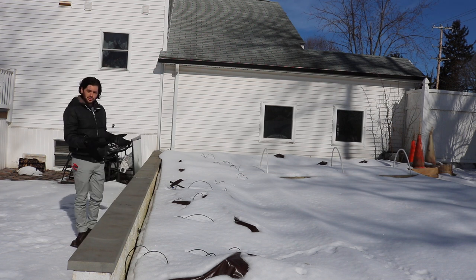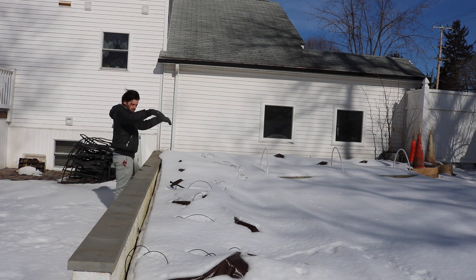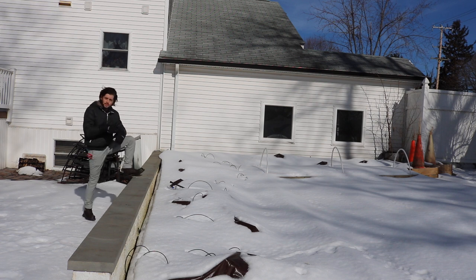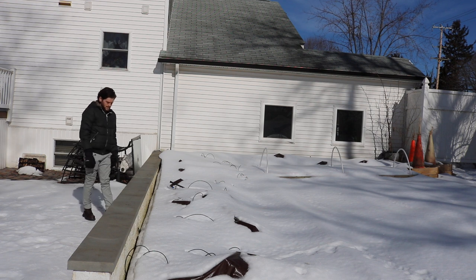These low tunnels really help warm up the trees during the day. It's a super sunny day right now — all that light with the greenhouse effect really gets these trees off on a huge head start. I've been getting a lot of questions about these low tunnels, so I wanted to address some things quickly, because I know some of you are actually doing this now, which is fantastic.